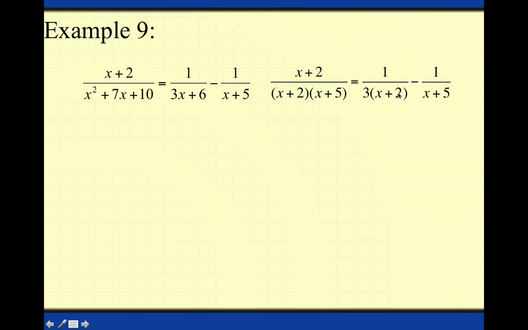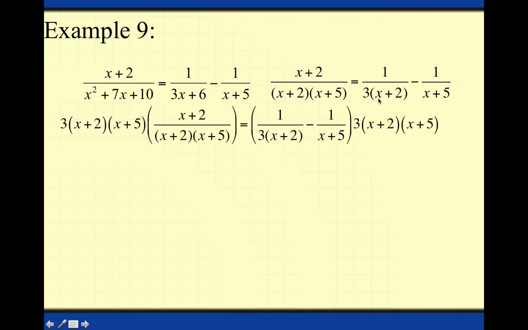So my common denominator is going to be an x plus 2, an x plus 5. But also, don't forget, I have a 3. So I have to multiply every single thing by 3, x plus 2, and x plus 5. Now when I do that, this whole thing gets wiped out, this whole thing. So all that stuff is a 3 and x plus 2. Over here, this x plus 2 and this 3 wipe out, leaving me an x plus 5 on this one. Then when I bring all this to this one, this x plus 5 goes away, leaving me with the 3 and the x plus 2 over here. Looks like that.